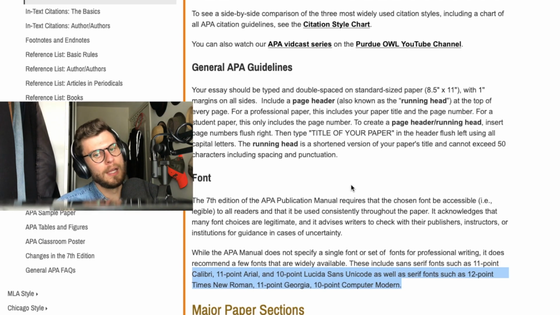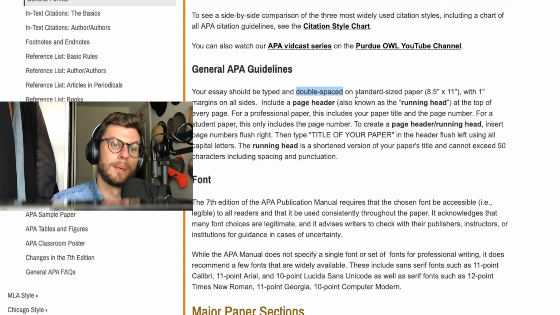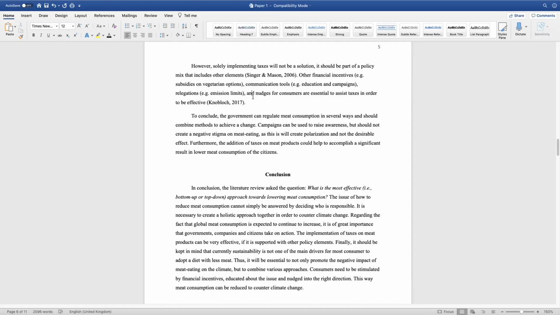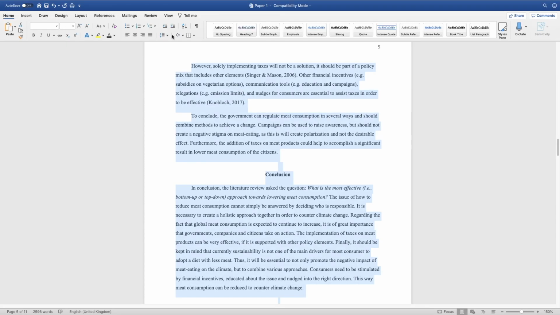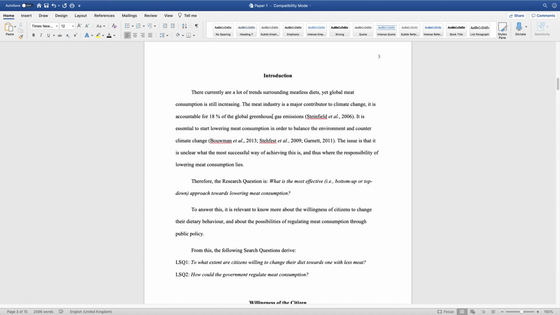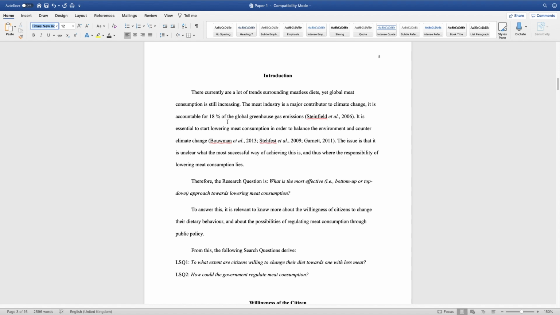Also, keep in mind that when it comes to your essays, APA likes you to have them double spaced. So what that means is we go here and we have this spacing button, and double spaced is the 2. Groovy. Cool. Double space. And I think the reason why it's nice is because if you have any sort of editing, old school, if you print it out to write comments, it's easy. So double space, and then any sort of font, Times New Roman 12. Perfect. Amazing.